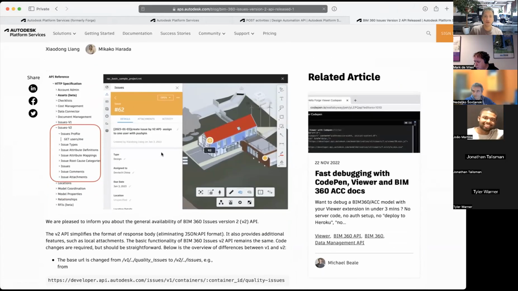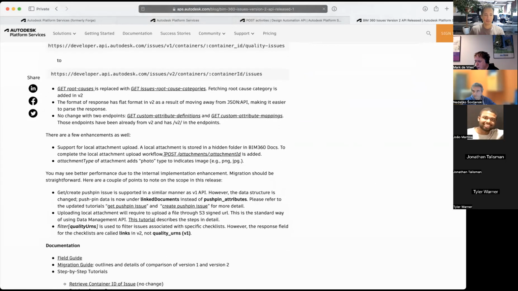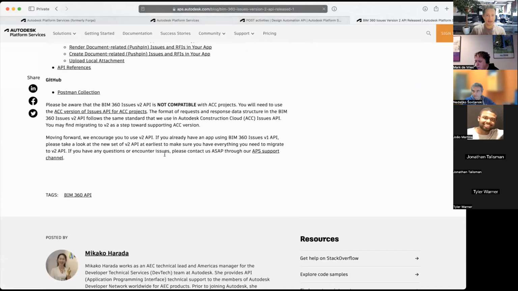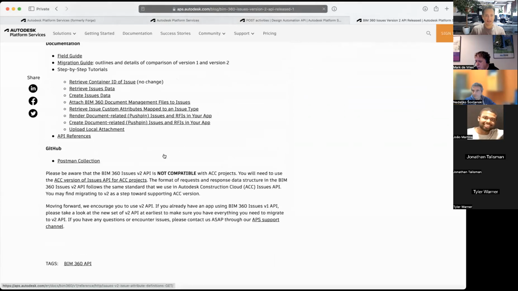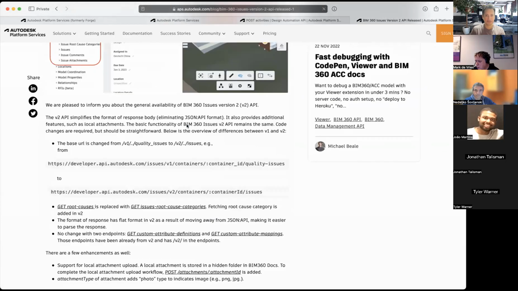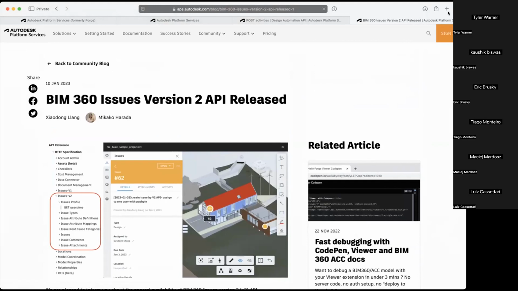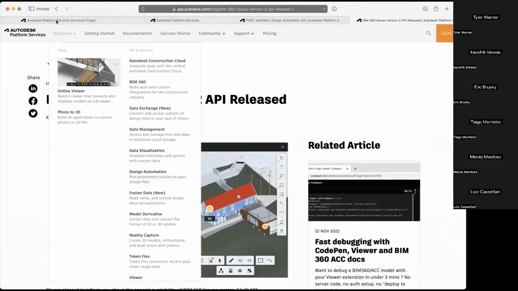It is v2 for BIM 360, if you're still using BIM 360. Two interesting things. And it's important that this is not compatible with ACC, so this is just BIM 360. I'm trying to remember if anyone here is using BIM 360 or ACC APIs.